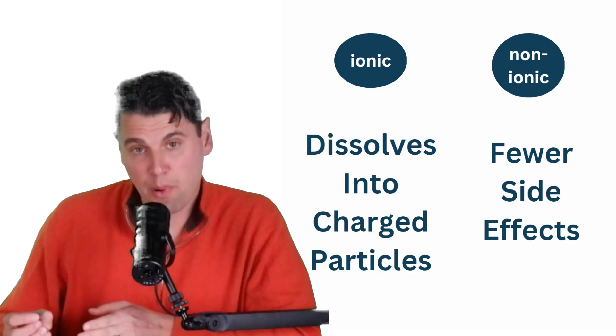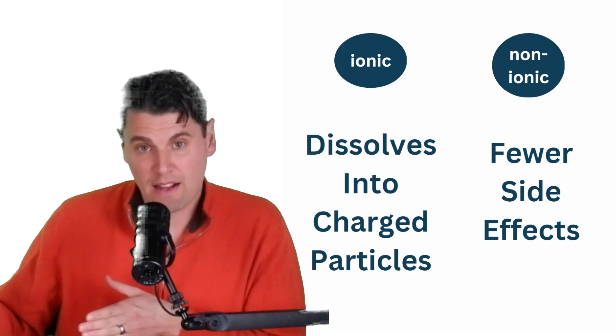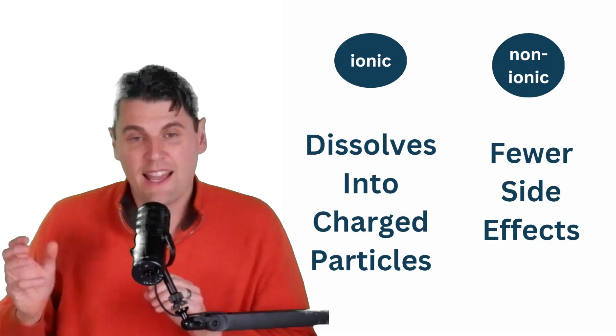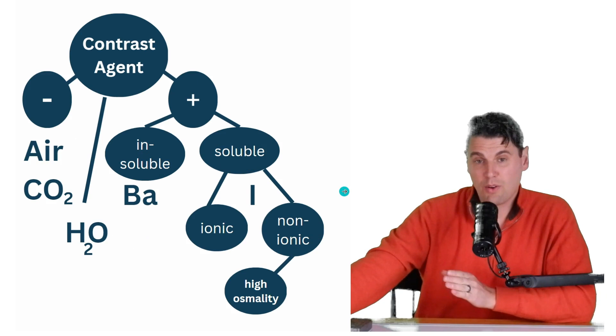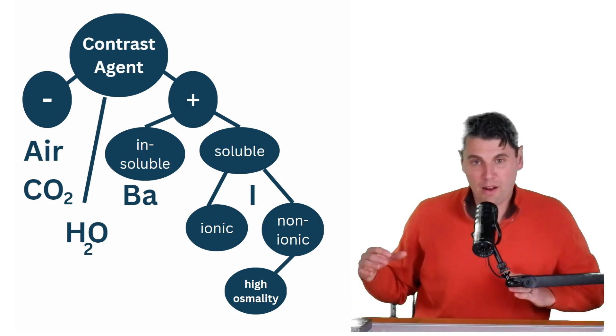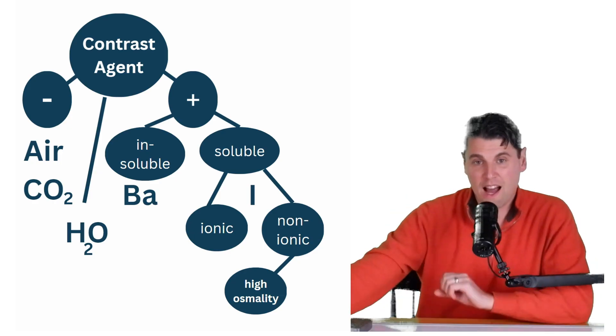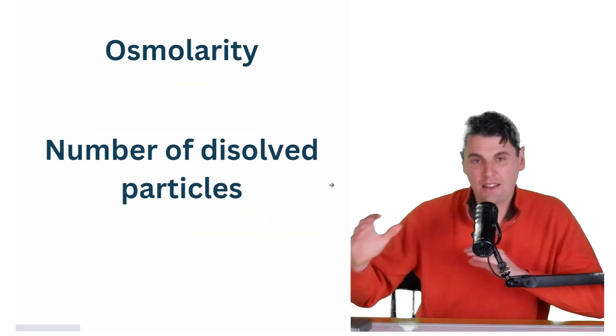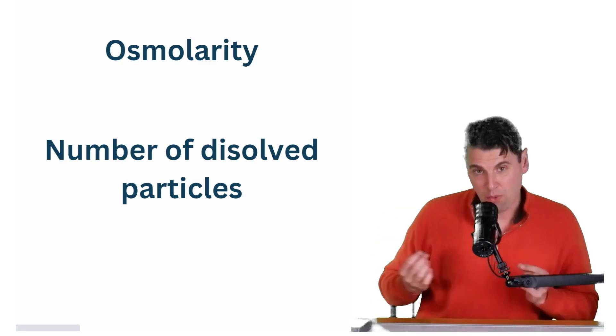There's multiple reasons to use contrast in order to improve the imaging in the abdomen. We could break the soluble iodine-based contrast into ionic and non-ionic. Ionic is actually something that's basically been retired in the clinic. Ionic means that when you have the contrast agent and it dissolves, there's actually charged particles that can be generated. Those charged particles actually can interact. Thus there's going to be more side effects when you're actually using an ionic contrast agent.